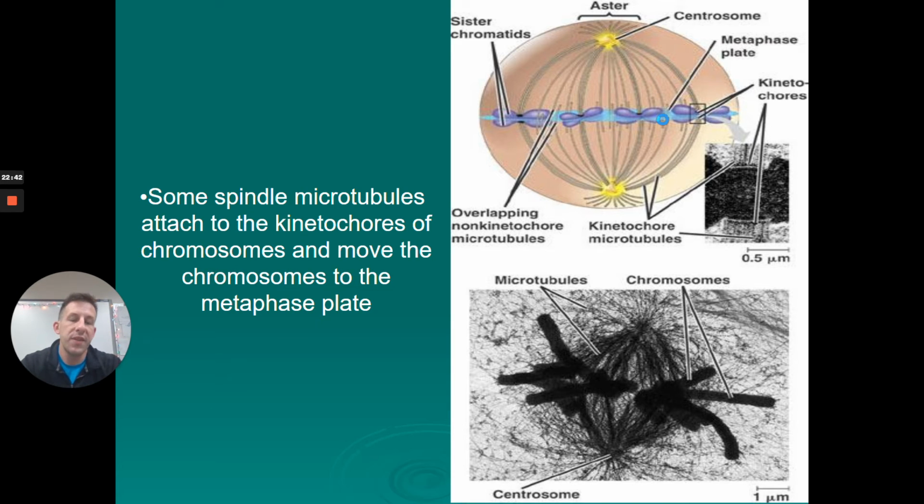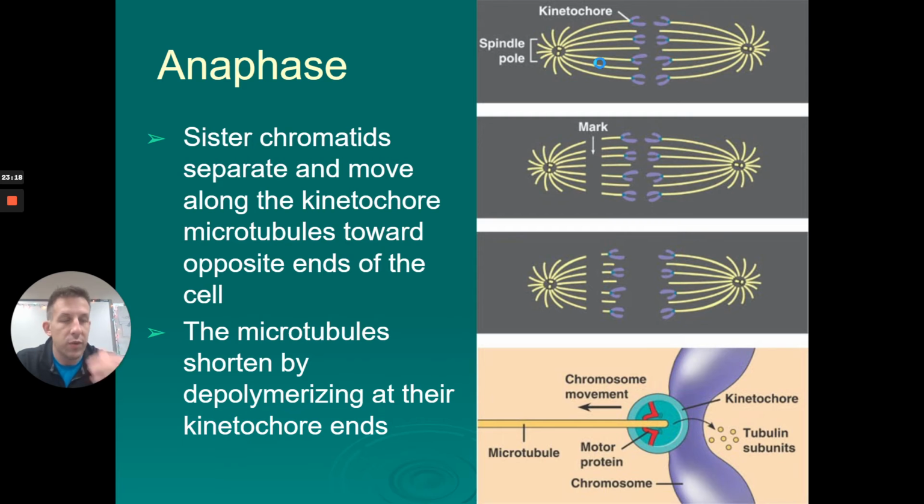Okay, so they are protein complexes that will attach to the microtubules. Now, some of these spindle microtubules, if you notice, will attach to the chromosomes, right? They'll attach to the kinetochores. We call these kinetochore microtubules. We have others that do not. You see some of those right in the middle, in between the chromosomes. We have other spindle microtubules that do not attach to the kinetochores, and obviously those are called non-kinetochore microtubules, okay? Now, even the non-kinetochore microtubules have a job, and we'll get to what that job is in a second.